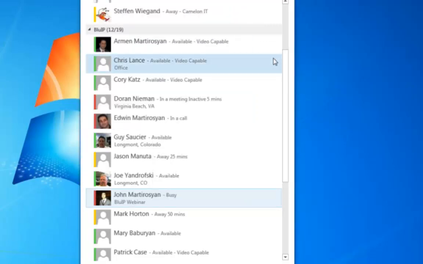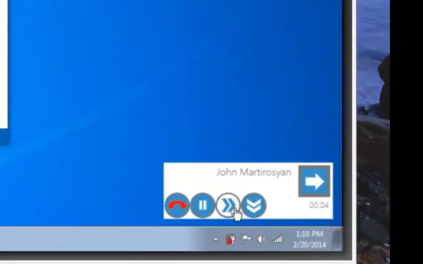It alerts my phone. I'm going to go off hook. I'm going to take the phone actually off hook so you don't get any background noise. And it's outpulsing those digits out to John. So John's cell phone is ringing in the background there. He's picked it up. Now I have the ability to transfer the call if I wanted to.